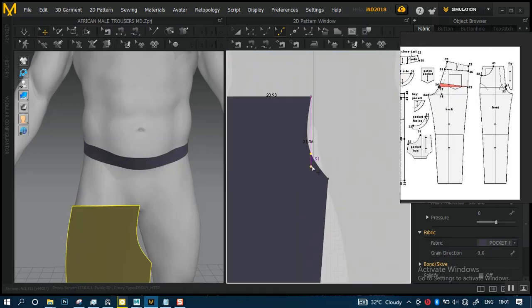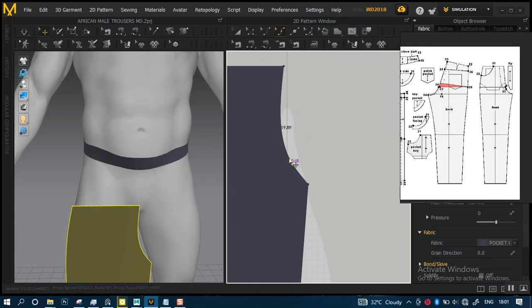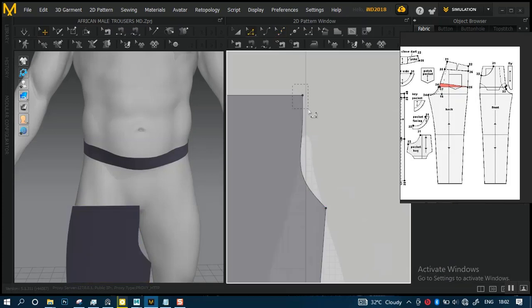This point, let me just angle this like here. This part feels way too curved. Let's see if we can push this out. Okay. Select these points.